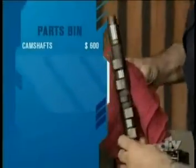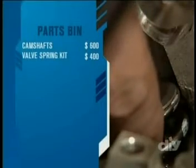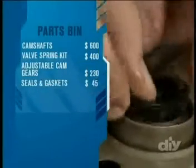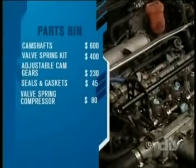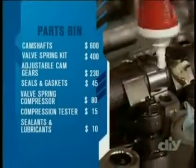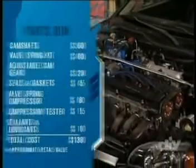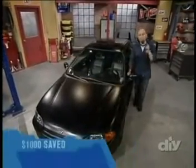Let's run down the cost of today's project. The camshafts cost about $600, and the valve spring kit adds in another $400. The adjustable cam gears were $230, and the seals and gaskets cost $45. We spent another $80 on the valve spring compressor and $15 on the compression tester. Plus, the sealants and lubricants added in another $10. The total cost for today's project is $1,380. Hey, that's not too bad. And get this, by installing the parts ourselves, we saved almost $1,000.